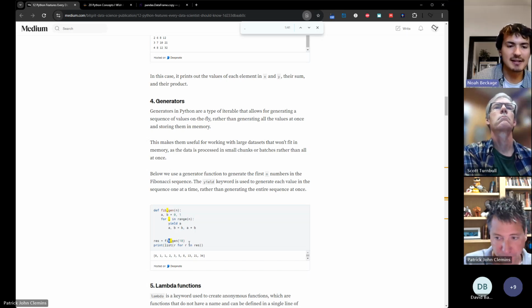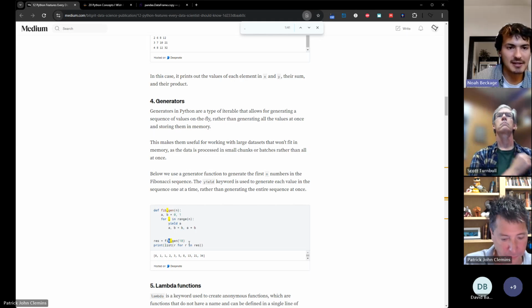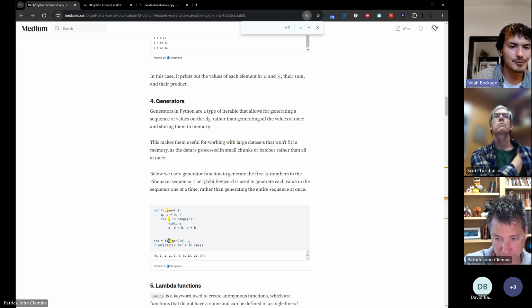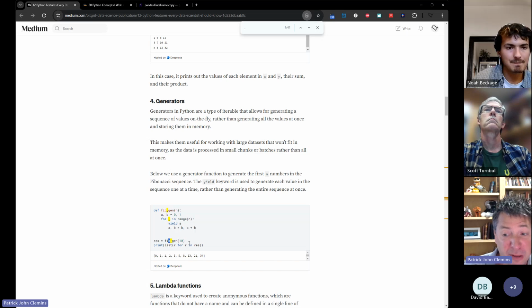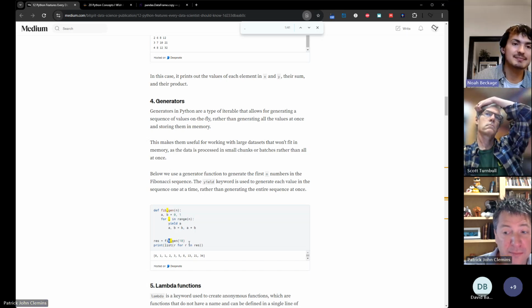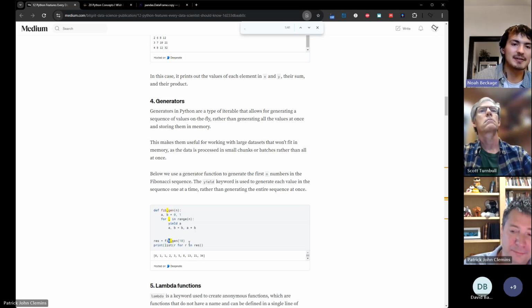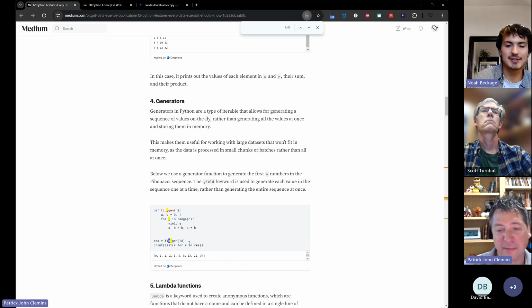I'm still trying to think of a benefit. Is it just quicker than if you just did a regular for loop? Well, if you did a for loop, it would create all those individual items and put them in memory. Oh, I see. So it's a memory storage thing. Right. So it doesn't actually create those elements in memory until you access them. Exactly. The generator. Okay, I gotcha.